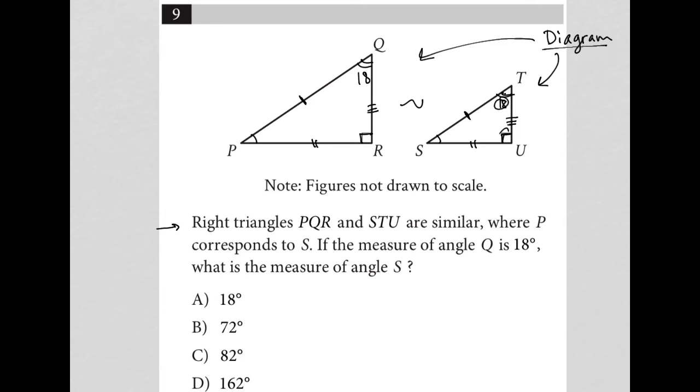Well, if this is 18 and this is 90, then we have 90 plus 18, which is 108. We want all three angles of the triangle to add up to 180. So angle S should be 180 minus that 108, and what we get from that is 72. Angle S must be equal to 72 to make this triangle a legitimate triangle, and therefore choice B is the correct answer.